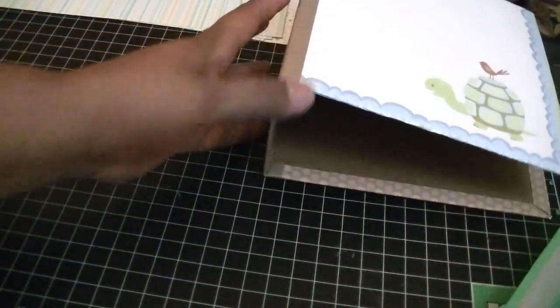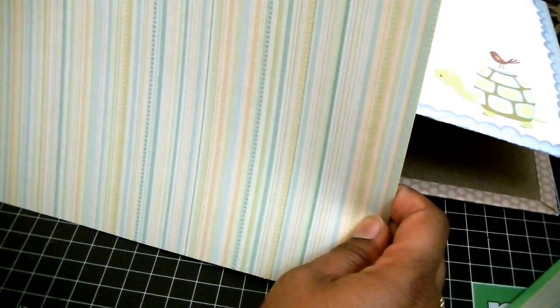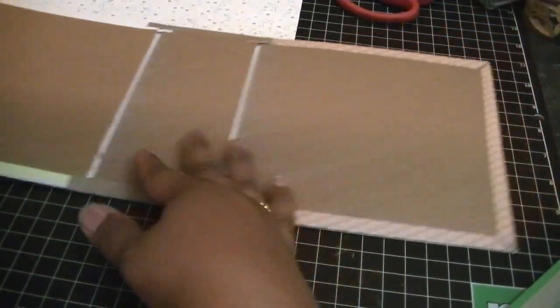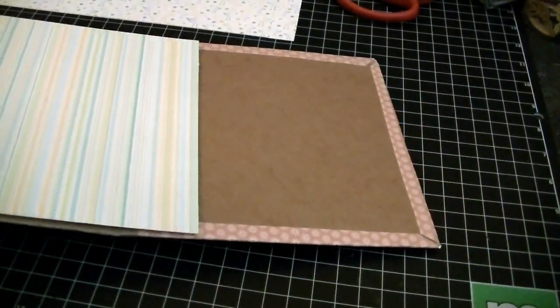For your lining, you're going to need two 12 by 12 sheets of paper. What I did was cut two 12 by 12 sheets down to six and seven-eighths by 12. This is from a different paper stack — it's not the baby boy paper stack, this is the Nana's baby boy paper stack — but I thought the colors still went well. If you look, you can see those edges a little bit; it isn't quite covering it like I wanted it to.